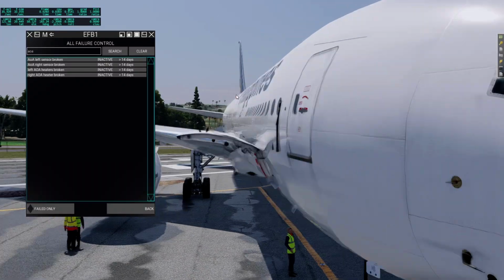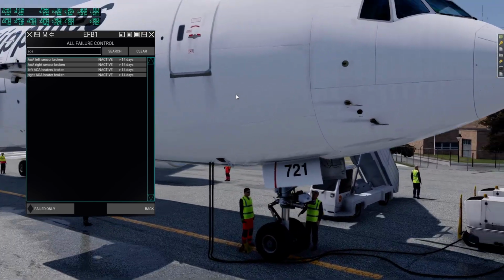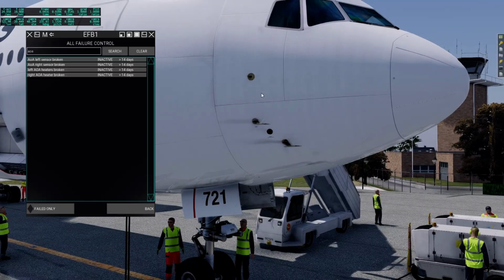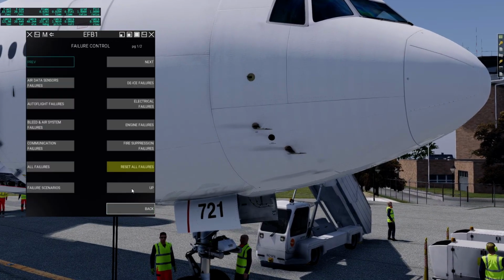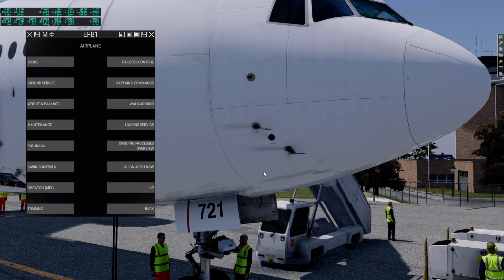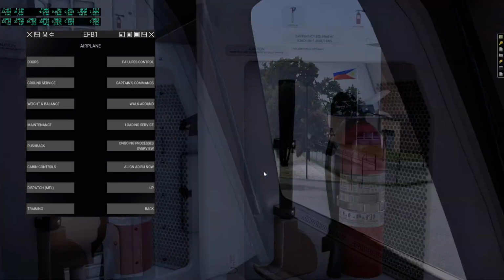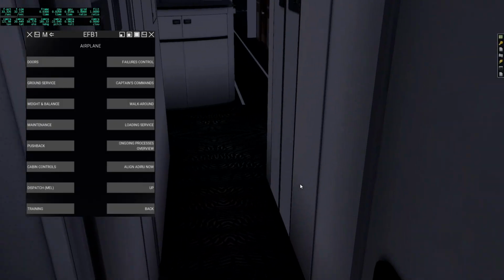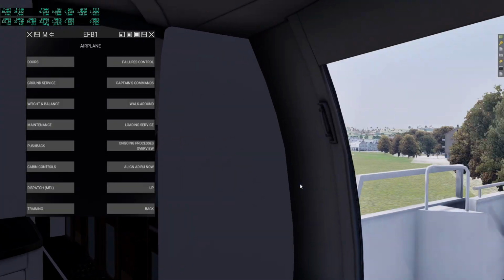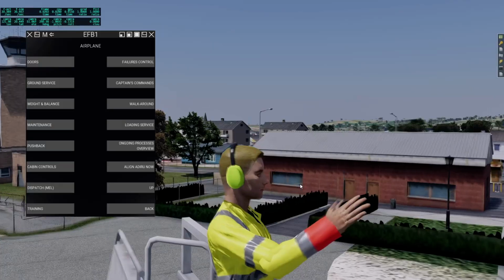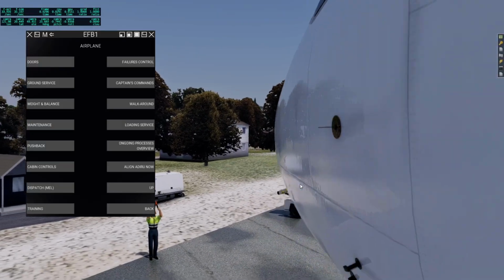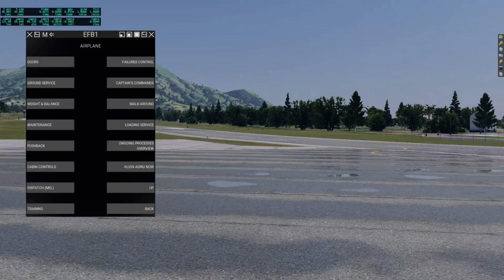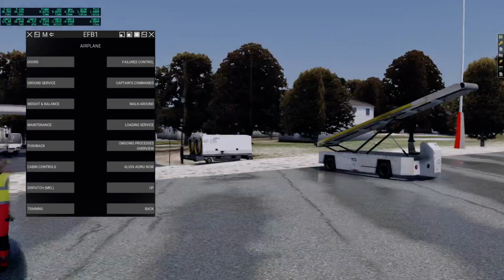And so this can really speed up your flow or just make the whole experience much more enjoyable if you don't use the walk around camera. However, there are some things that only show up in certain cameras. For example, I won't use the walk around camera, but I will just go through an internal camera. And the reason I do this is because clickspots in this aircraft do not show up on external cameras.